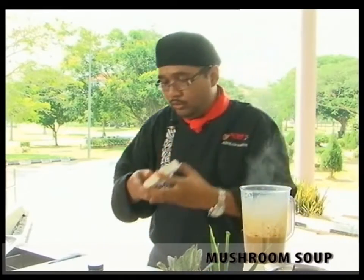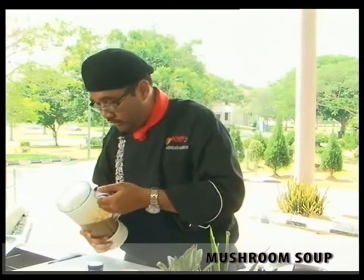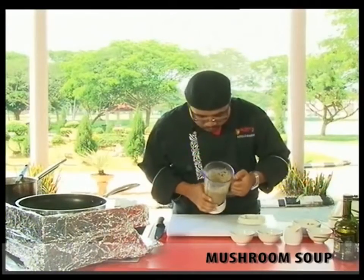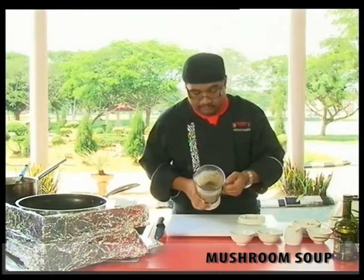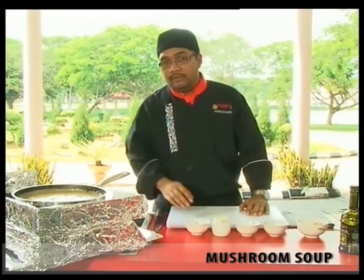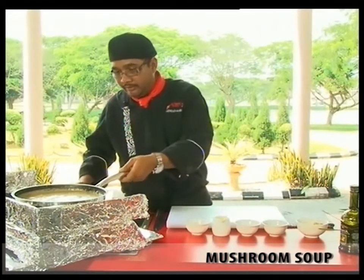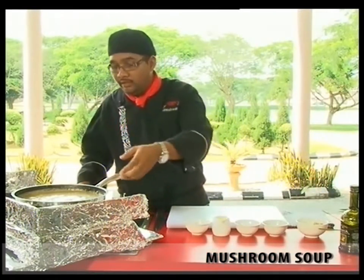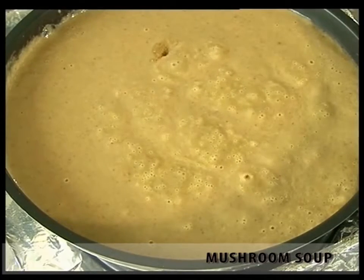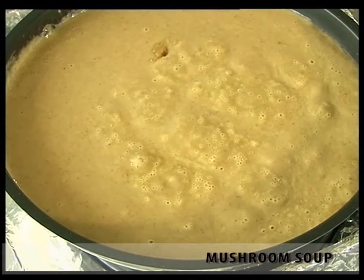Okay, you need to blend this mixture until it becomes soft, smooth, and no visible lumps seen on top. Well, we have transferred the pureed mushroom soup into a different pot now. As you can see here, it starts to bubble after we have been simmering it for about 10 minutes.